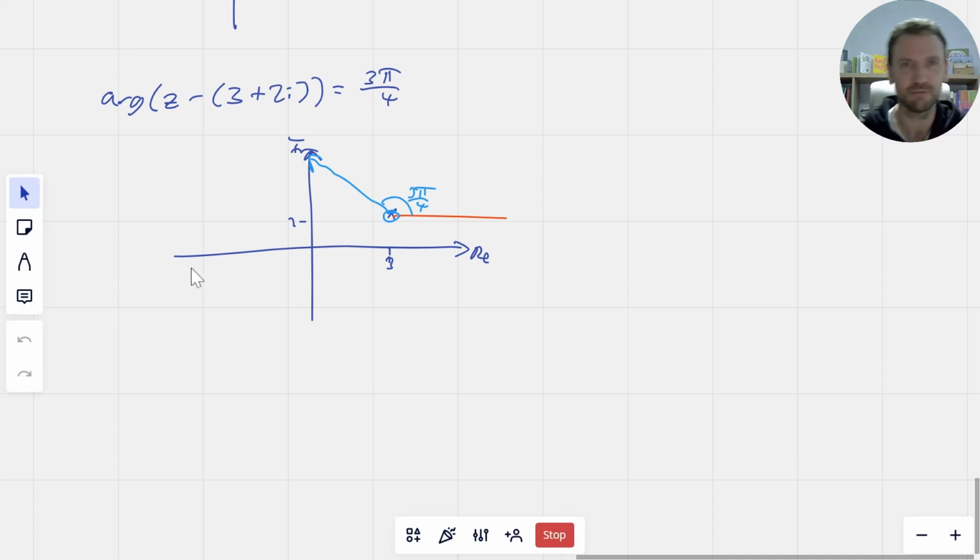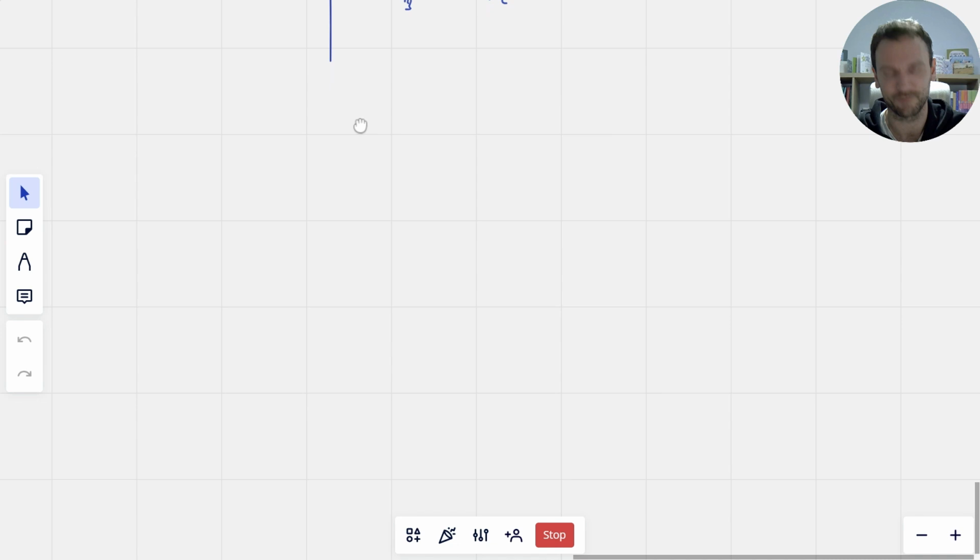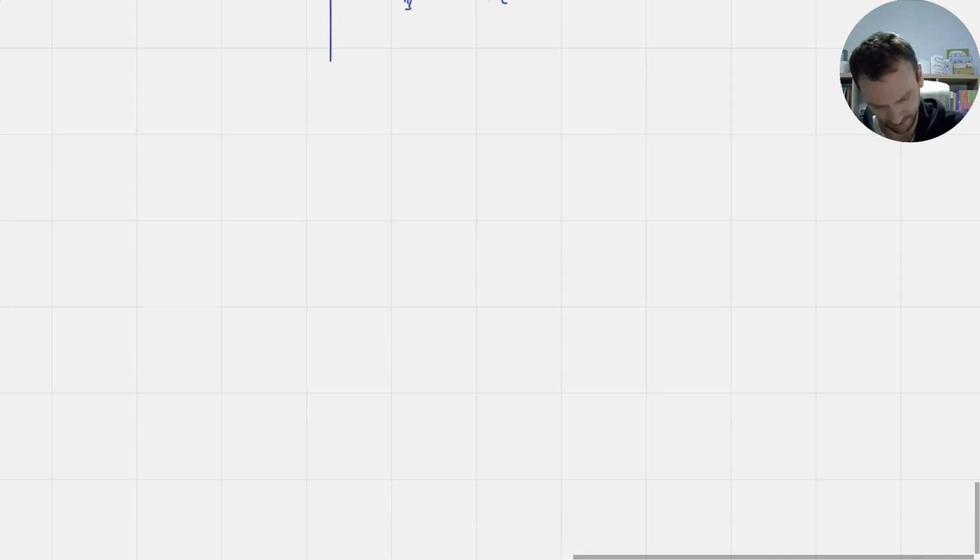Okay, let's look at one situation where we're going to combine a few of these ideas, because you'll get some questions that throw a few things at you. So I'm going to ask for the loci, the set of points in the Argand diagram that both satisfy this first inequality, which is 1 is strictly less than the modulus of z subtract 5 plus 4i is less than or equal to 3.